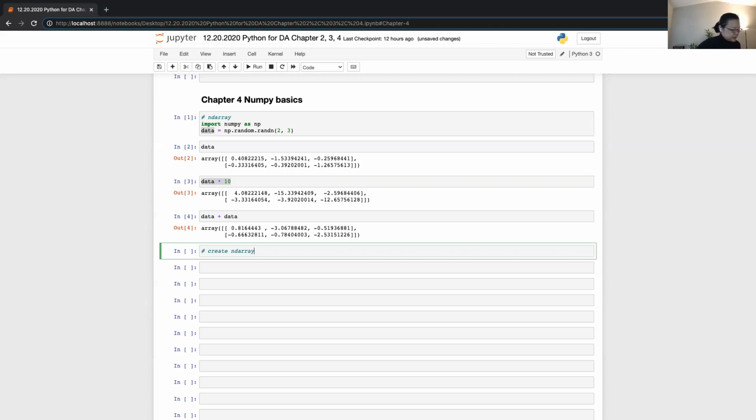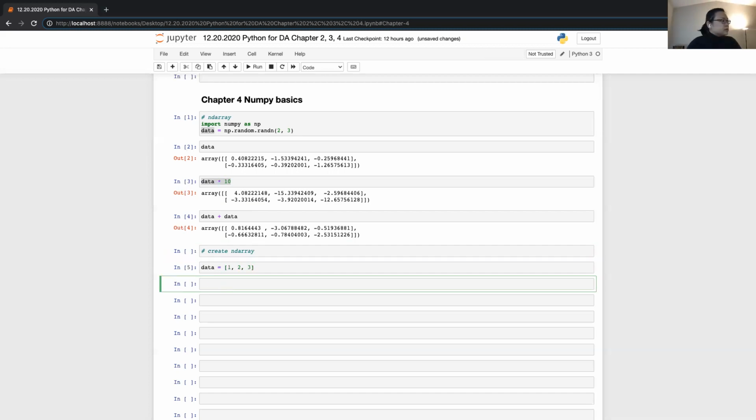This accepts any sequence-like object and produces a new NumPy array containing the passed data. So first we have a list, which is called data1, and in it 1, 2, 3.